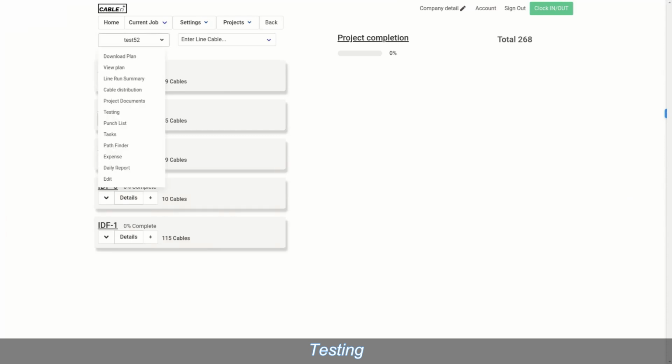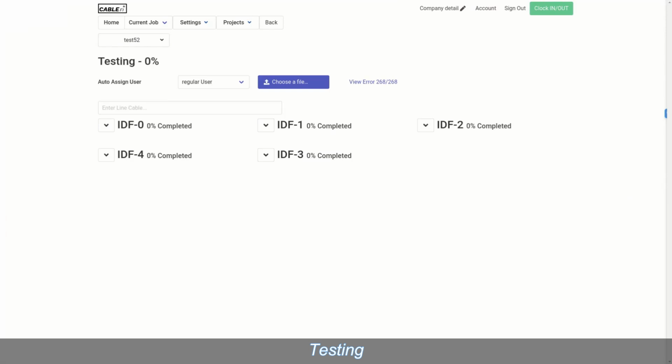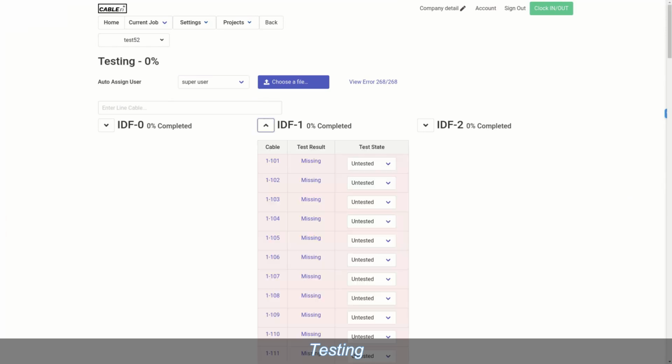Now for testing, when you're getting ready to test a project, we have auto-assign user. This is going to be relabeled to repair technician. So you can select a user here, and that repair technician will get SMS notifications when your testing team changes the status of a test result on a cable.